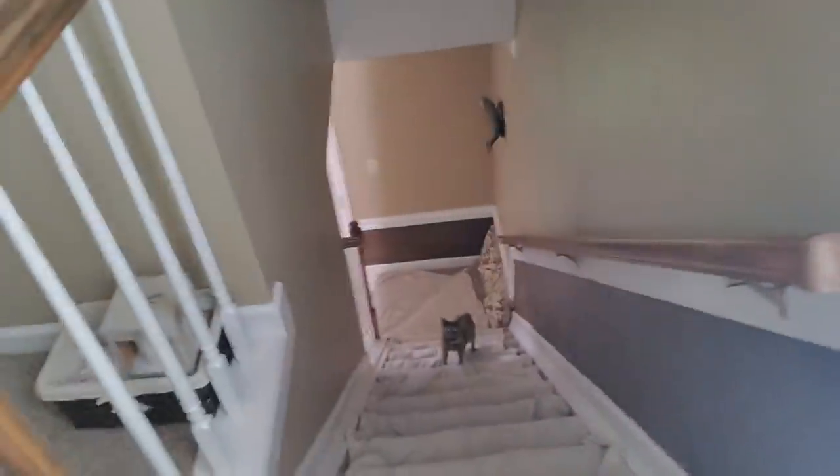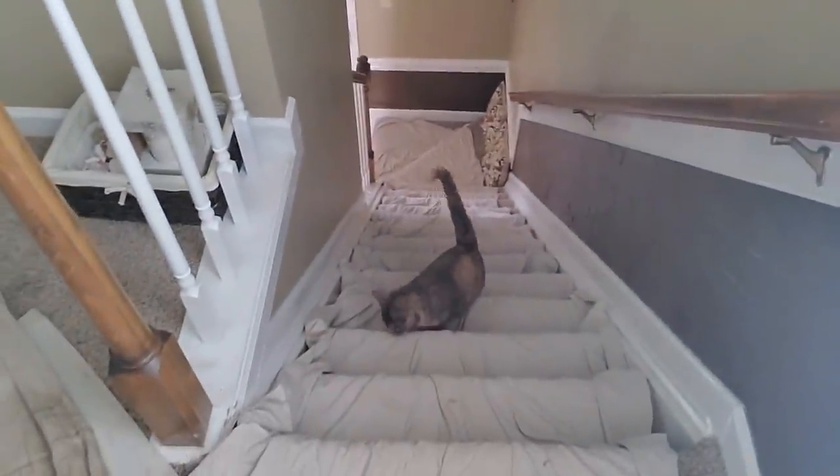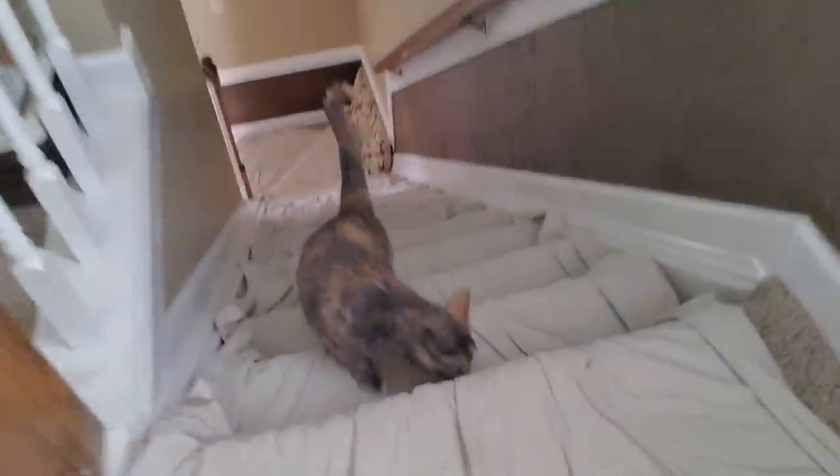They put a drop cloth down, which is cool. Hey Evie! Hey kitty, what's going on up here? She says 'what the hell is this?' Oh my god, does it smell weird? So we have to come through my son's room. There's no drop cloth here — let's shut this door behind us because Evie will come in here. Now let's see, we're walking up into the attic.